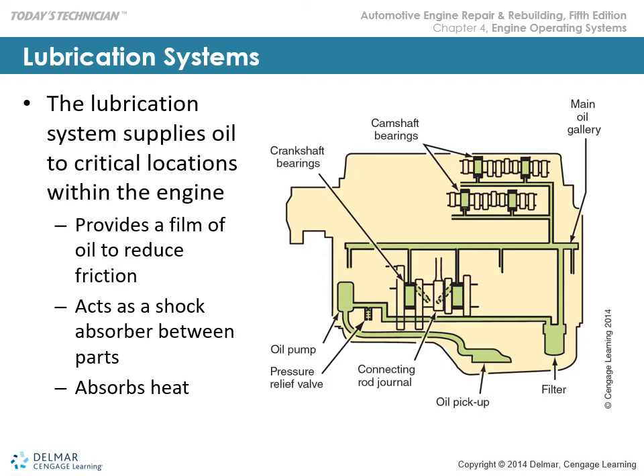Lubrication does an enormous job in the engine — there's so much it's responsible for to keep the engine healthy and running reliably. The oil is picked up from the oil pan; typically there's a screen in the pickup tube at the opening that goes up to an oil pump. The oil then flows from the pump to the oil filter, through the oil galleries overhead of the crankshaft, feeding the main bearing journals. Passageways drilled into the crankshaft feed the connecting rods — that is the flow from the oil pan to the crankshaft.